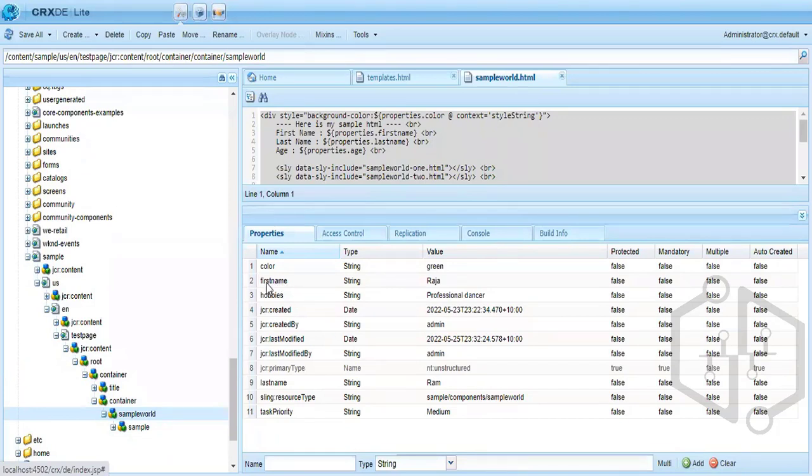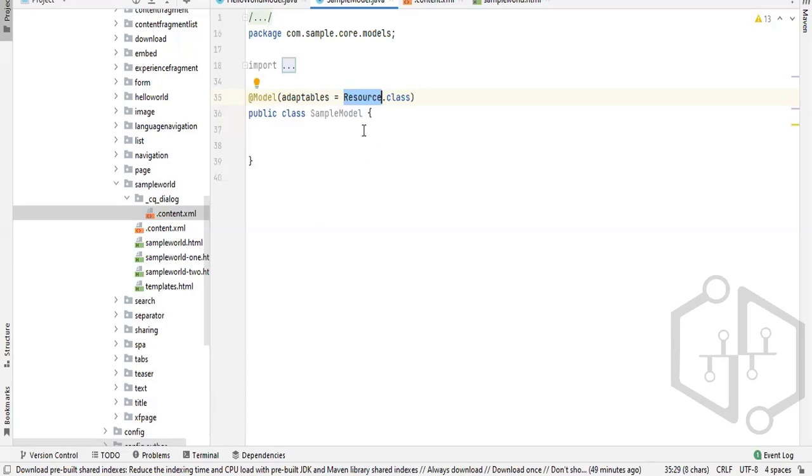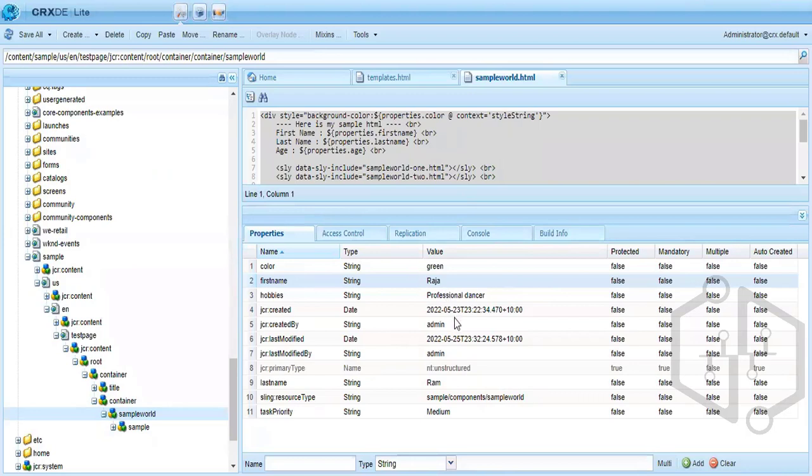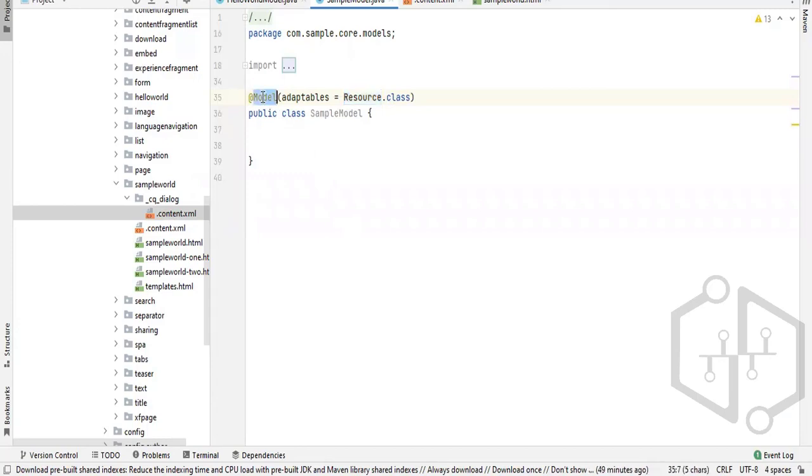What we need is that these values should automatically get mapped or injected inside this Sling model. So to map all these values with these properties, we said @Model to make it a Sling model, and then we said adaptables equal to Resource.class.